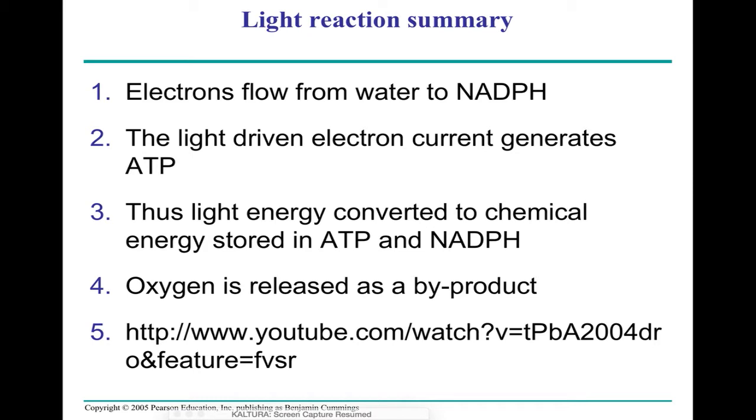Electrons flow starting from water, they end up with NADPH. And remember, photosynthesis is light driven electron flow, which will give energy to chloroplast to regenerate ATPs. Same process, ATP synthase, chemiosmosis. And in this light reaction stage of photosynthesis, light is converted to chemical energy, which is in ATP and NADPH for now. Light reactions do not make sugars.